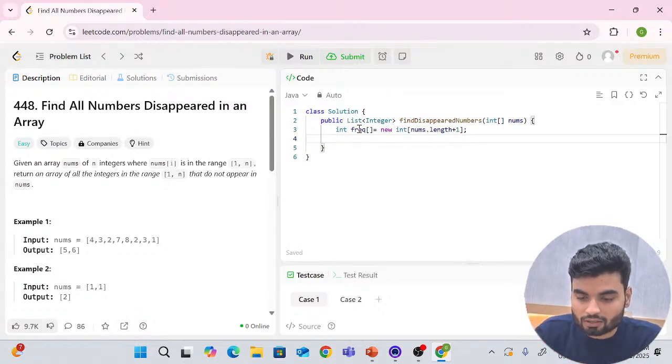Then what we'll do for return: the return type is a list type, meaning an ArrayList in Java. So right now we are writing code in Java, so we'll define an ArrayList to store the result that will hold the integer values, right? Let's say I'll give the name result, same as yesterday, and then new ArrayList.